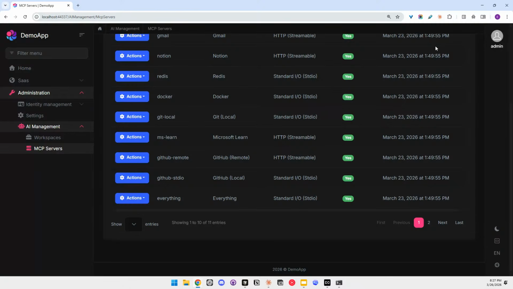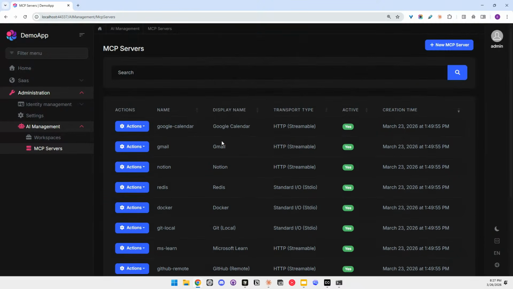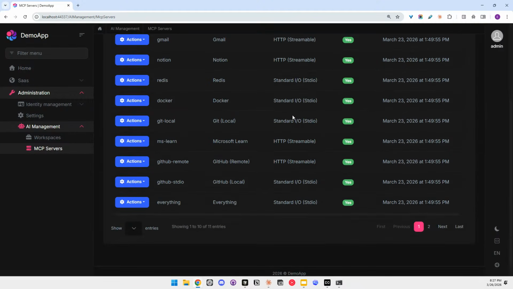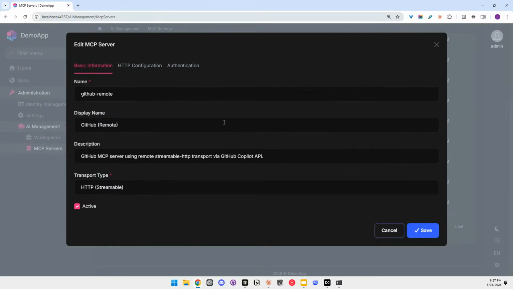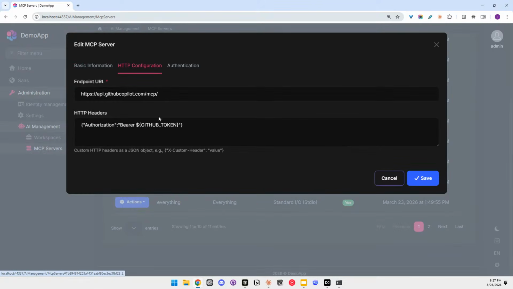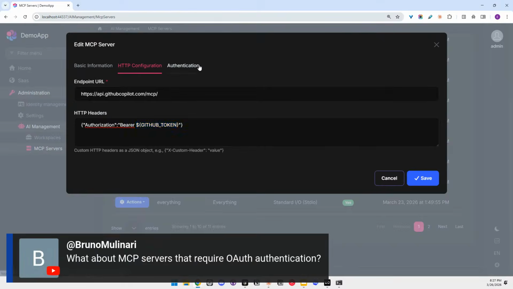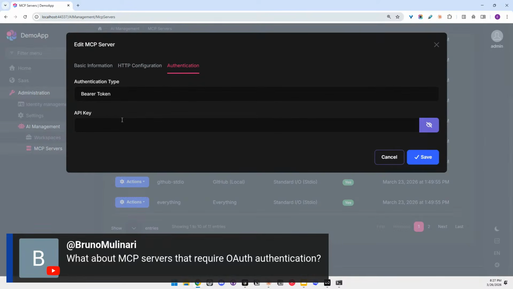Yes, that's right. And also, as I said, all 11 of them are pre-built for them. So, for example, if they want to use GitHub's MCP server, they don't even need to define that. It will come pre-built, and they just need to get a GitHub personal access token and put it in here as an HTTP header, or if they don't want to put it as an HTTP header like this one, they can come back in here, define the bearer token, and also provide the API key here.